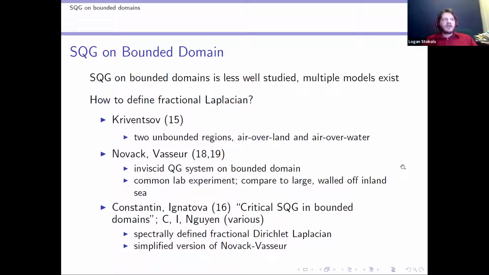More recently. Sorry, Logan, I couldn't understand. So in the model over water, there is a free boundary or something like that? It's not free. The boundary is the beach. It's fixed. Okay. But yeah, so in the open set that is over water, you have a certain type of diffusion, and you have a different type of diffusion over land.